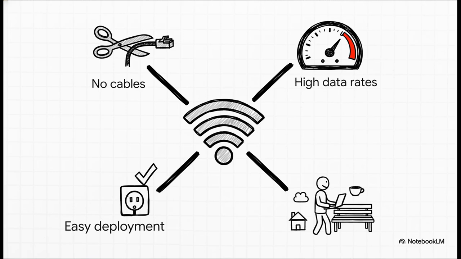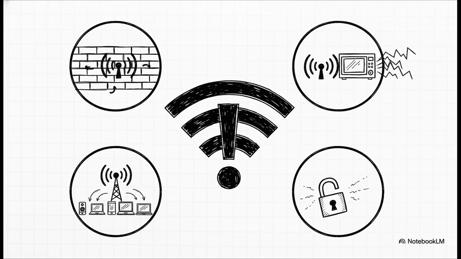I mean, when you look at the benefits, it's no surprise that Wi-Fi has taken over the world. It's so easy to set up, it frees us from being tied down by cables, the speeds are incredible, and it gives us that flexible connection that our modern lives just demand. But of course, nothing's perfect. There are always trade-offs. Wi-Fi's range is pretty limited. It can get all messed up by interference from things like your microwave, and that polite access method can get sluggish if too many devices are trying to talk at once. And of course, security is a huge deal if it's not set up right.